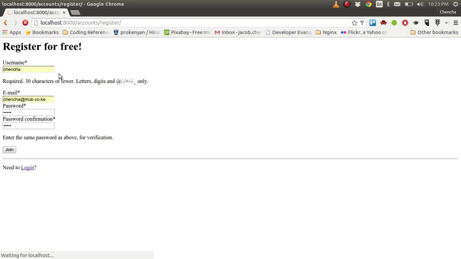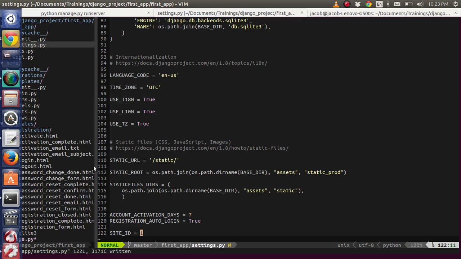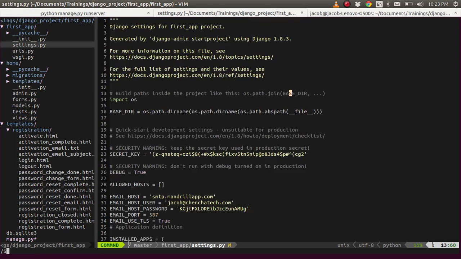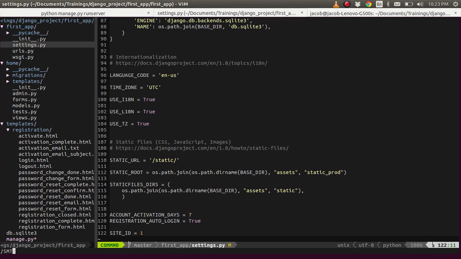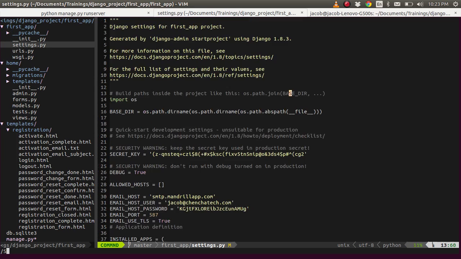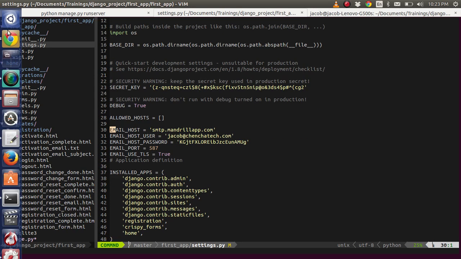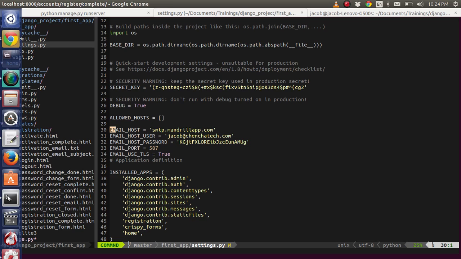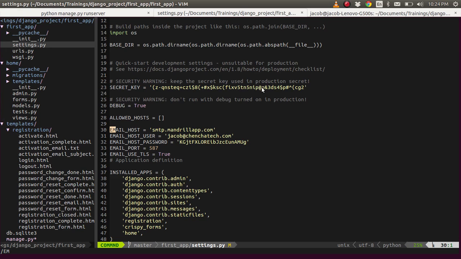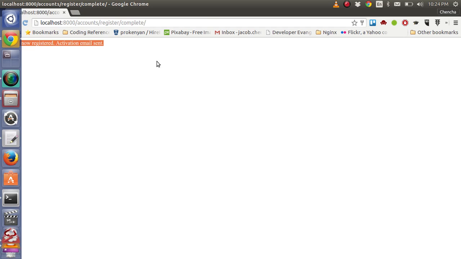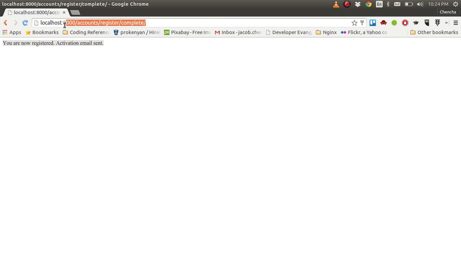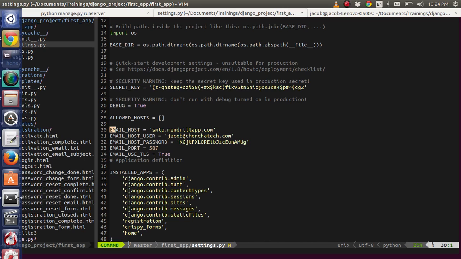If you have your keys set up for SMTP, which we talked about here, you must have done this a while ago. So for email, if you have this properly set up, then this should work for you, right? You can use my key. However, this is a test key, which means nothing. The email won't get sent out. Alright. So once you have reached there, then the email should have been sent out.